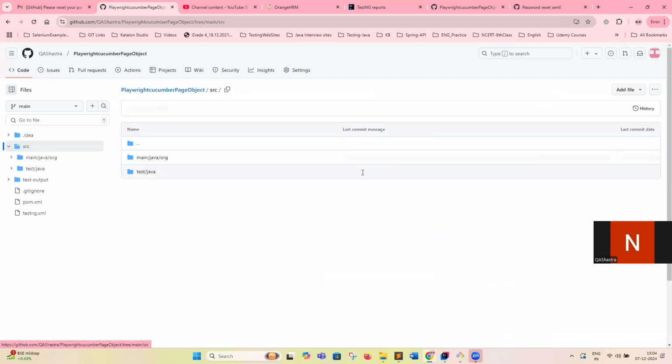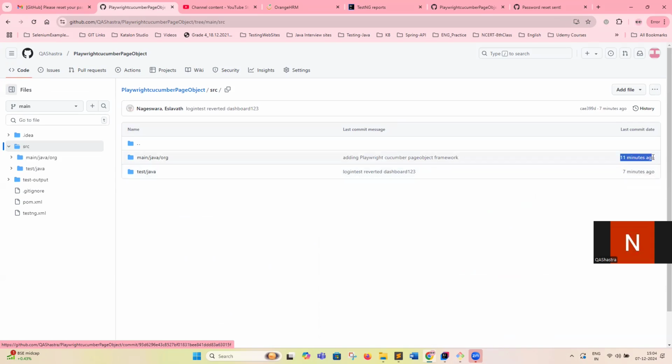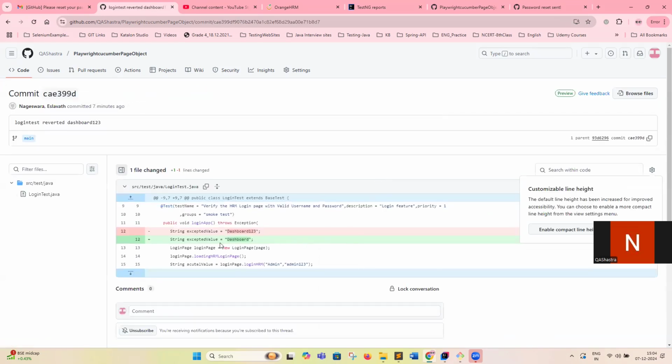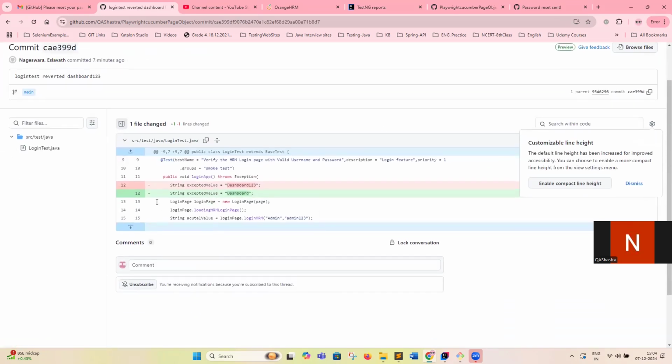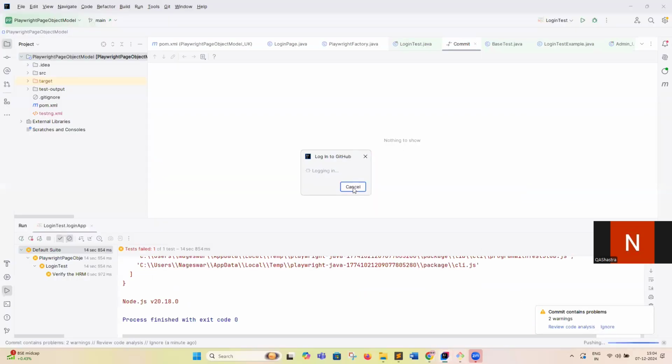You see, there is a change 7 minutes ago, the second change, and the first change was 11 minutes ago. The login test is reverted, and you can see there is a plus and minus: earlier it was this one and updated to this one. Still it is there.